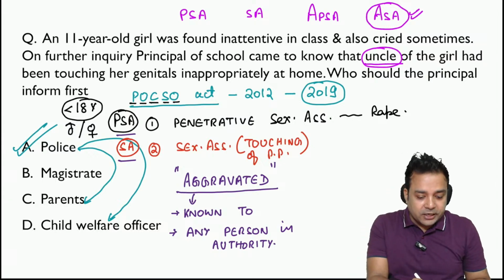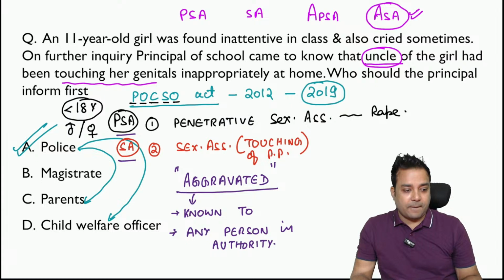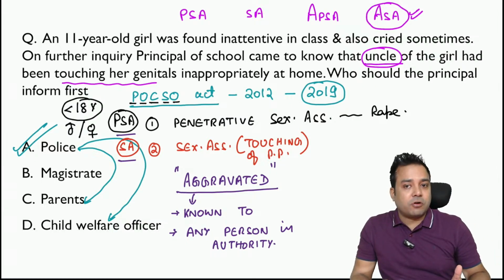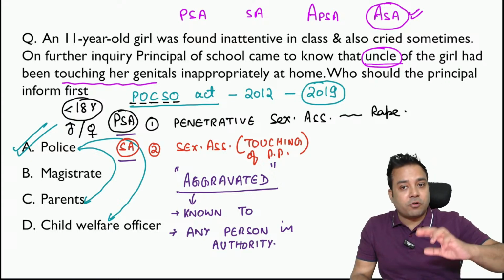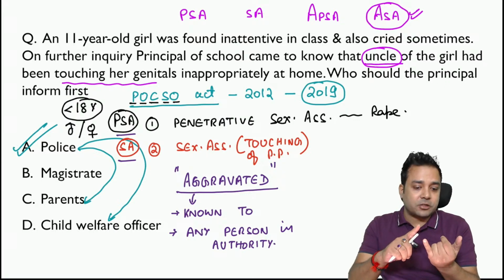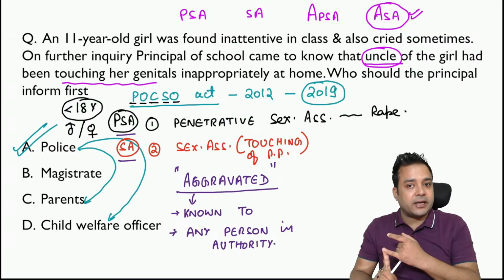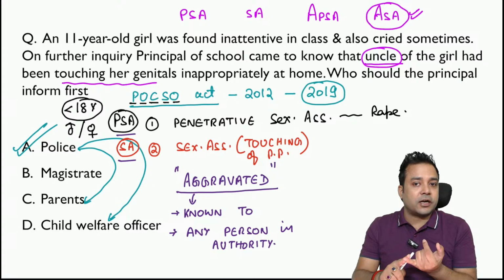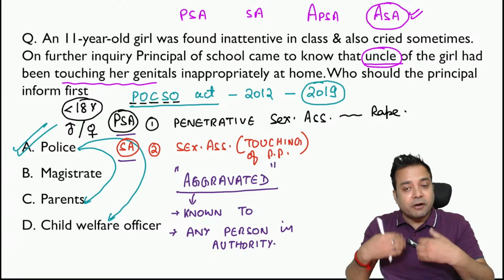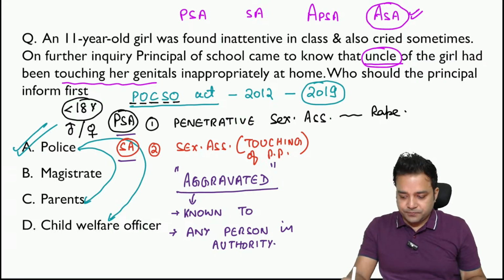He was found to be touching her genitals. I hope it is clear. When any person comes to know that a sexual offense has occurred with a child, they should inform the police officials, and it is the duty of the police to get the medical examination of the child done within 1 day. It is the duty of the police to get the child welfare committee involved within 1 day, so that aftercare of the child can be taken.